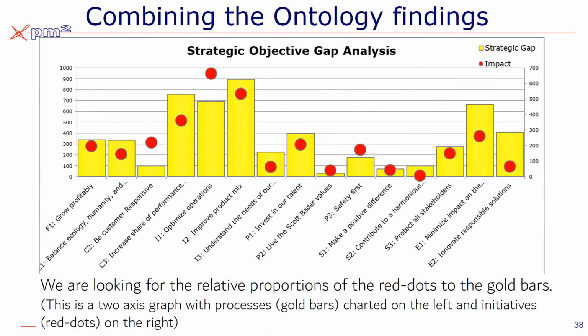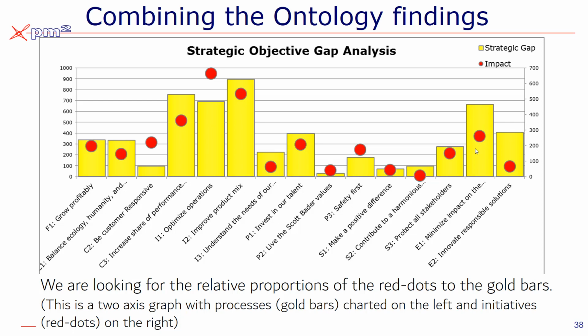Now, this is a great client example because this shows remarkably good alignment. Yes, there are some where the dot's significantly above, and there's others where it's below. But within the degree of science that we've used, this is a pretty darn good profile. There's always some that go over, even if it's just because of unintended consequences. I might be working on a different project, but it has spin-off benefits over here. In other cases, the projects might have a better impact than we imagine. This gap might be smaller than imagined, or over the course of time, these two things change.